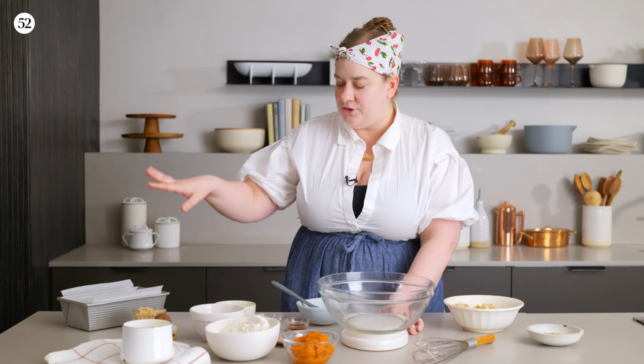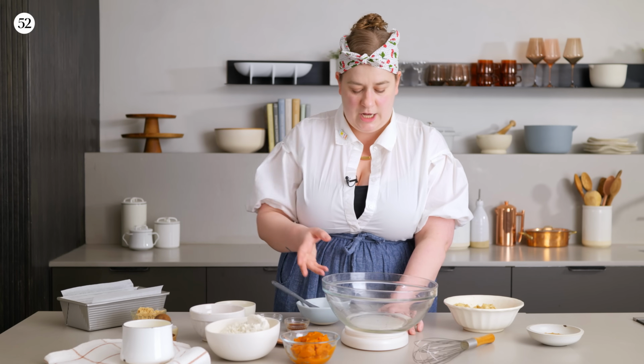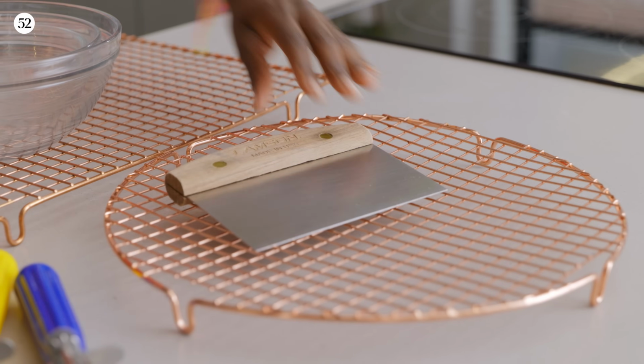So I've already scaled out the rest of my ingredients, and the last thing was my oil here on my scale. So now we're gonna start mixing. The other thing you're not going to see in the budding baker section is any kind of electric mixer, because I wanna point out that there are so many amazing things you can bake using your hands, using hand tools. So we're gonna move on to those electric mixers a little bit later. And for now, for you budding bakers, don't think you can't start baking without making a big investment like that.